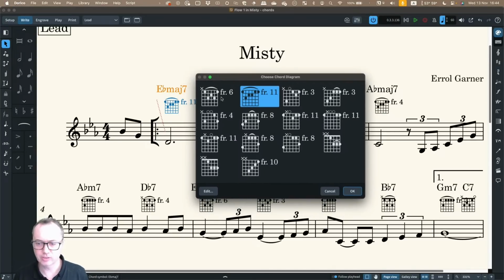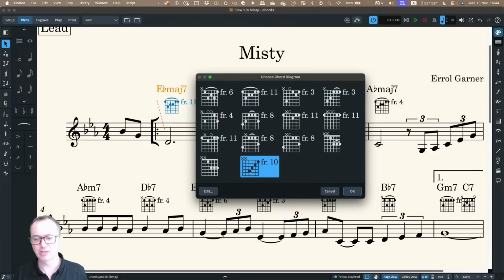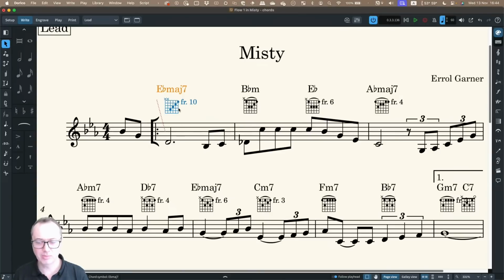So choose your chord for it. If you wanted to choose it from here, instead of just cycling around them, that's a pretty looking one. You can tell I'm not a guitarist. Let's have that one. So you can change them that way if you want to. Any of these chords, Option Shift Q, you can choose a different version of the diagram if you need it and change those ones.